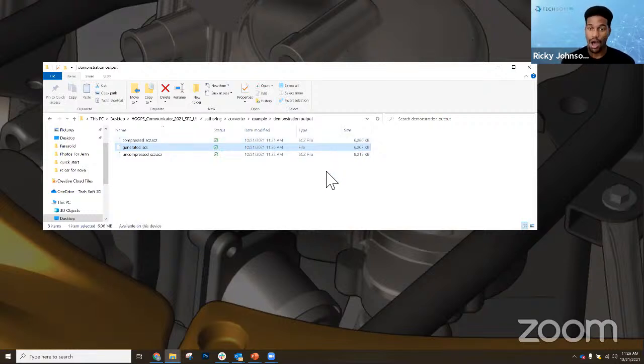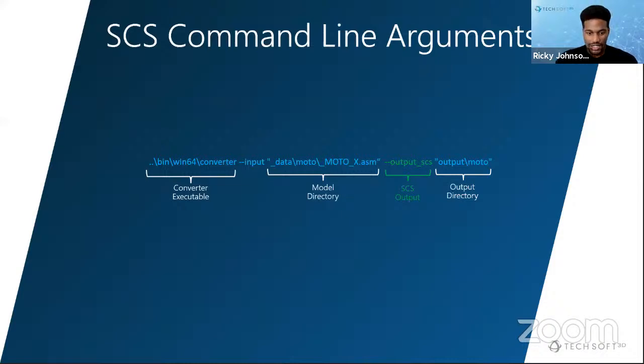I can't say that they'll always be that close in size, but that was actually a question that I had on my end. So I'll follow up with him and get an answer to my question. So I'm going to go back to the presentation. So that's a little bit about the different file formats that we have to offer.